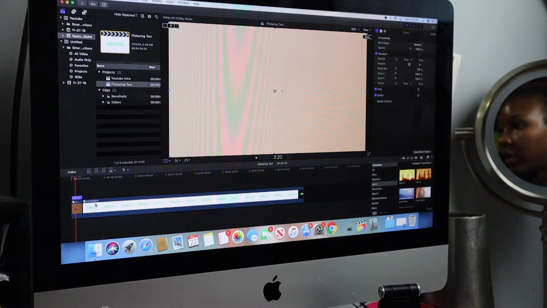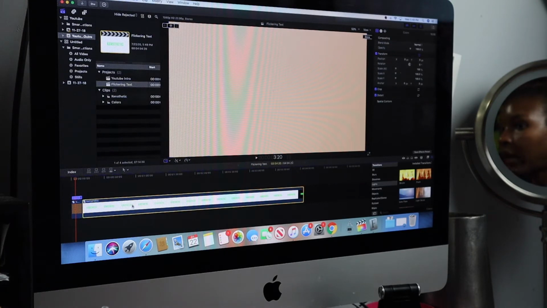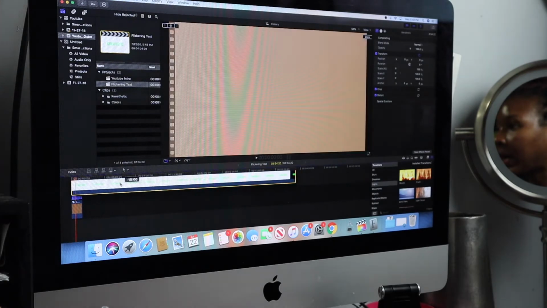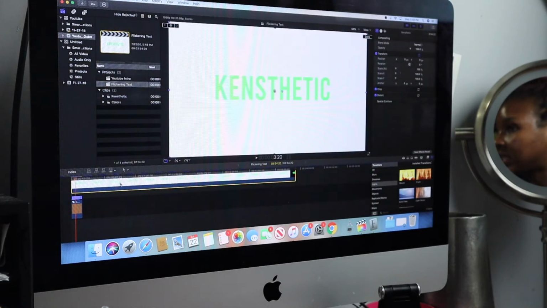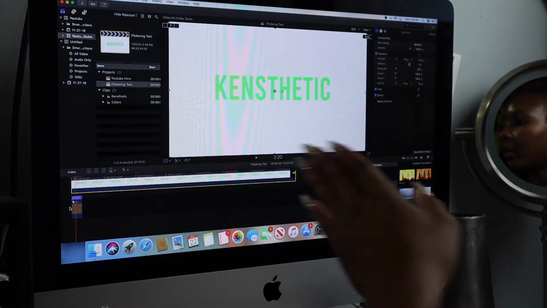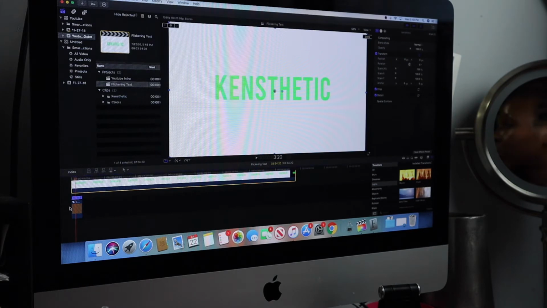Now that I'm okay with the speed of the colors flickering, I'm going to go ahead and take my clip with the text and put it on top of the color clip. You want to make sure it's on top. With Final Cut Pro, I don't know if you guys use Photoshop or not, but basically you want everything to be layered. It works in layers. So whatever's on top is going to take priority, is going to be that girl, is going to be the HBIC. So you want to make sure that your text is on top of the colors.